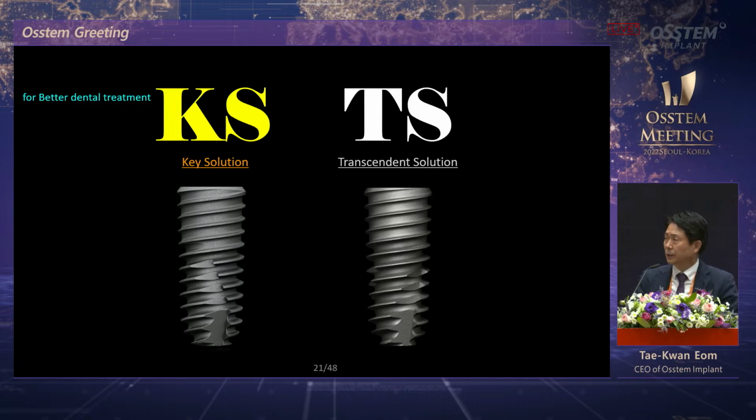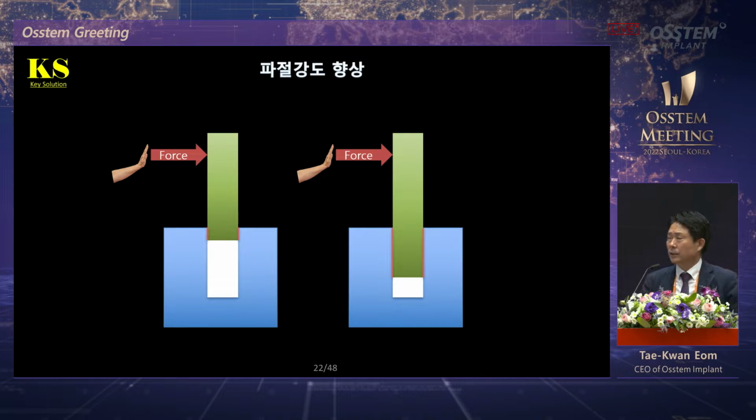the 4.5 level. If you look at the appearance of these two, they look the same, nothing changed. When we do surgery, the surgical protocol and surgical instruments are all the same. However, the apex direction is different. TS on the left and KS, so only those two directions are different.